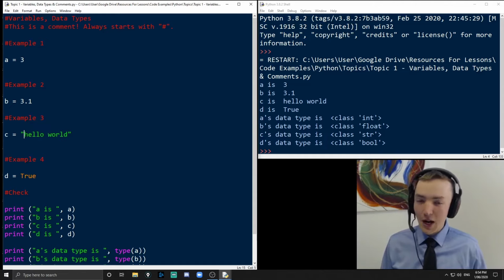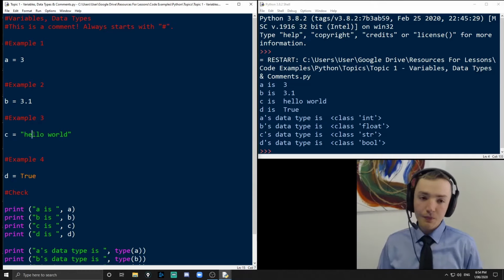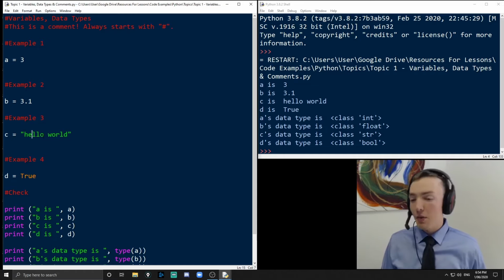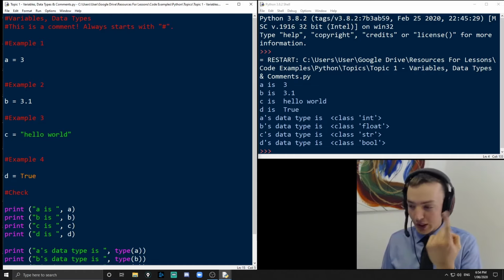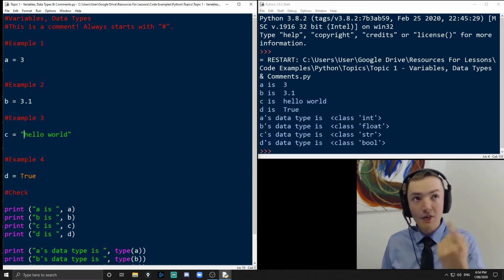The logic behind why it's called a string, from what I understand, is that in other languages there's something called a character, which is simply a single letter. It could be a number as well, but it's basically a single character, and I think it's alphanumeric, or it might even be an ASCII character.